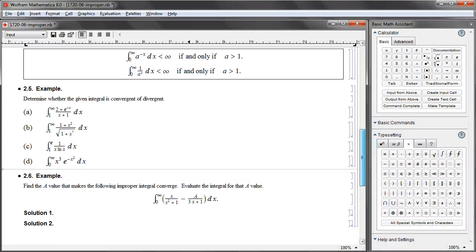Okay, looks like we are pretty much done except for the last problem, so let's talk about it. Find the a value that makes the following improper integral converge, and evaluate the integral for that a value. The last part will turn out to be a little bit cumbersome. Let's go. One way to handle that is by brute force: calculate the indefinite integral of this thing, and that will not turn out to be so simple, to tell the truth.